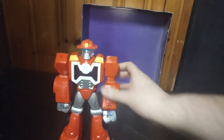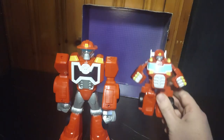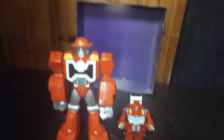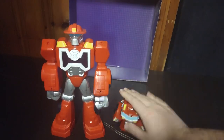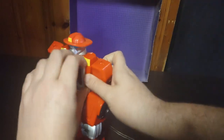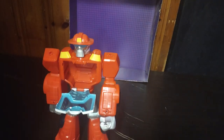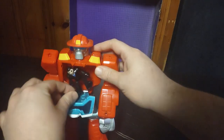Now we're going to get down to comparison. We only have one comparison: the Transformers Rescue Bots transforming Heatwave. The 12-inch is bigger than this one, knowing they are the exact same character. Now we're going to show off the gimmick where you open up his chest — and he's just been opened up. We don't have a figure to go in the chest except for this Bruce Wayne Imaginex figure.